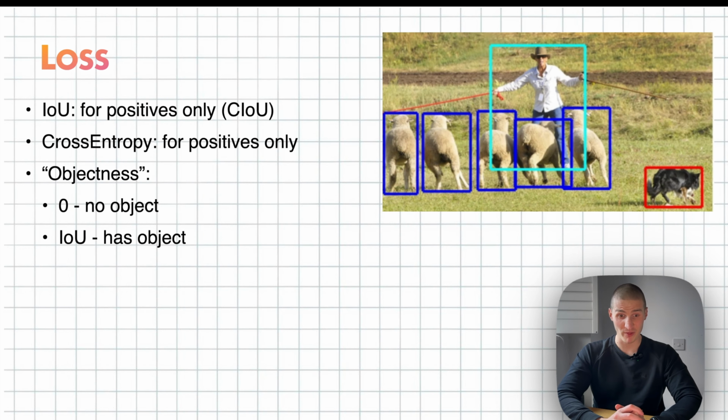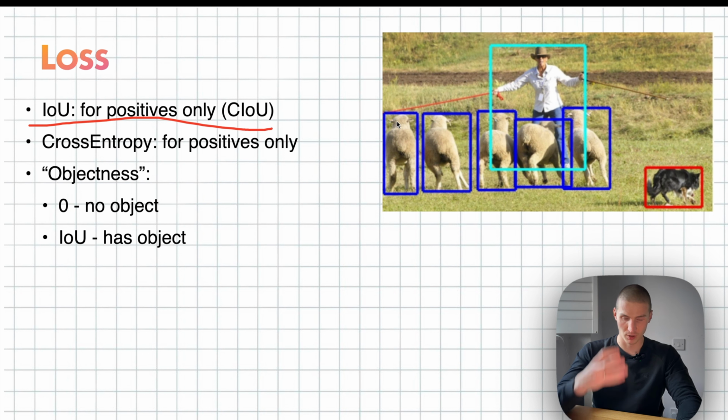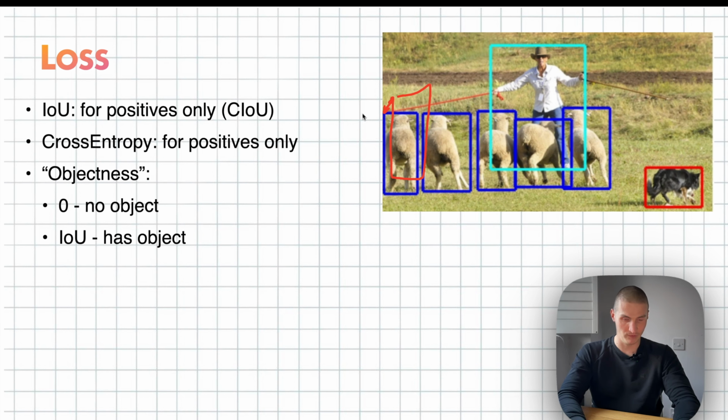Now, finally, let's talk about the loss used for actually training the model. So YOLO has 3 terms in the loss. The first one is responsible for correctness of the actual bounding box predictions. So one way to do that would be to calculate the mean squared error loss, which is regression, basically saying that for a predicted bounding box, for each of the coordinates, how far it is from the ground truth. And then YOLO v5 uses the actual IoU, the measure of overlap of the bounding boxes, the predicted one and the ground truth one.